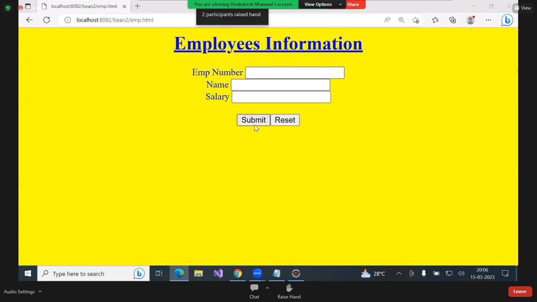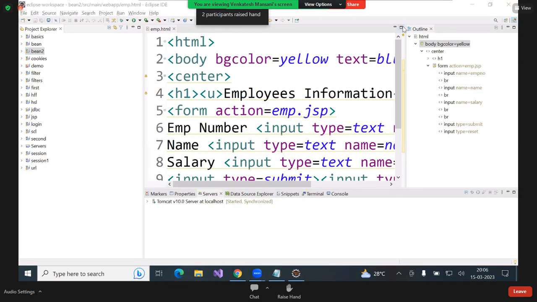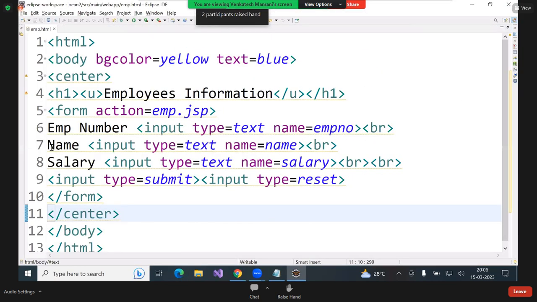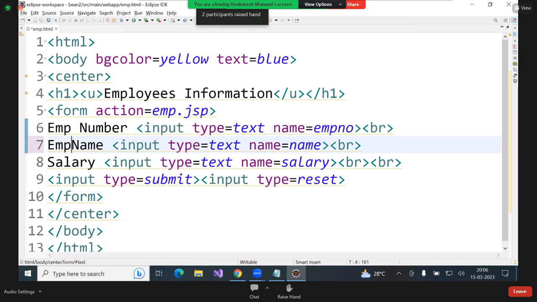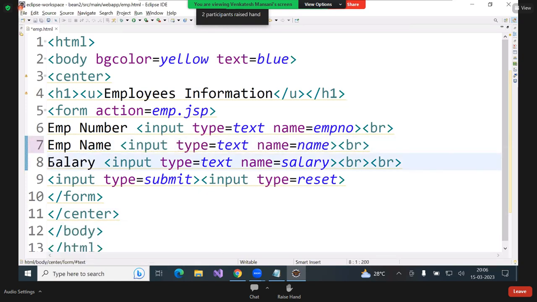When I click on the submit button, the JSP will receive it and communicate with the database. That we will see later. It is just an HTML program. Now employee number, employee name, employee salary, like this I have given.